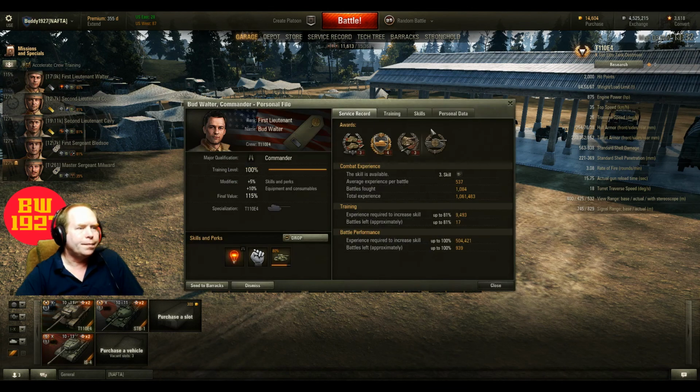Let's open up the commander. As you can see, he's fought 1,084 battles. His total experience is 1,061,000. Once you start hitting your 3rd and 4th perks, it takes a while to grind up this 1%, and he has 9,493 to the next increased skill, which on average is about 17 battles.